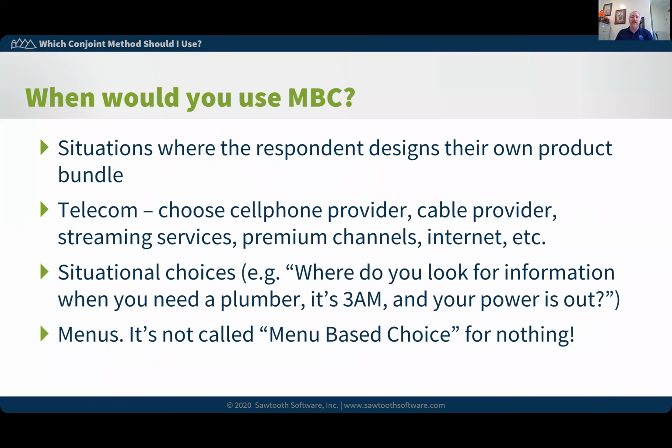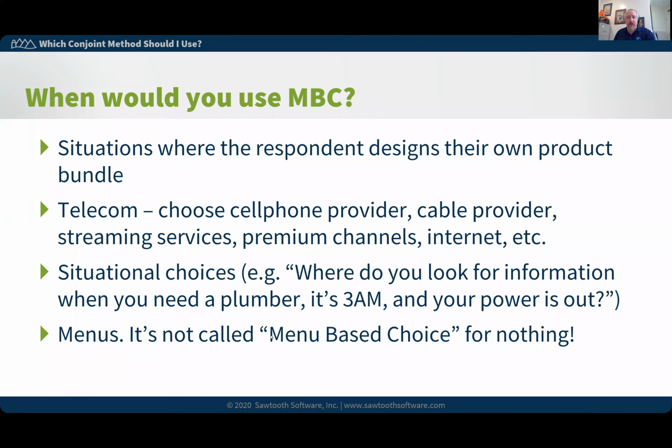Again, when you'd use MBC: situations where the respondent designs their own product bundle. So if you're not controlling the bundle, they are, then you want to consider MBC. Things like telecom, where you're choosing a cell phone provider and an internet provider and a cable provider and streaming services and premium channels, and they're all kind of interrelated. I'm sorry, if I get better internet, then I'm more likely to stream content instead of getting it from cable, stuff like that.